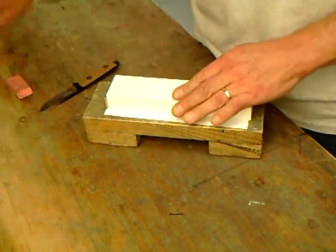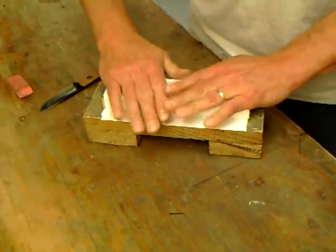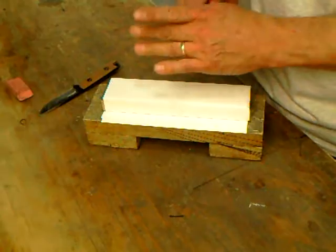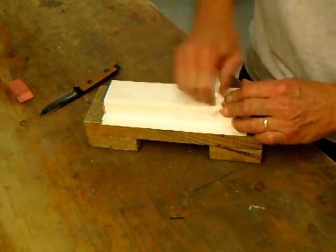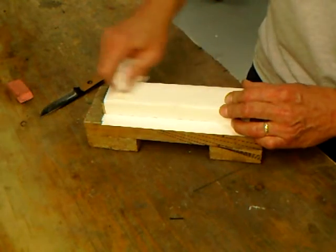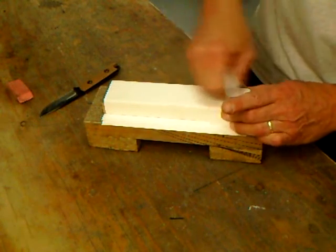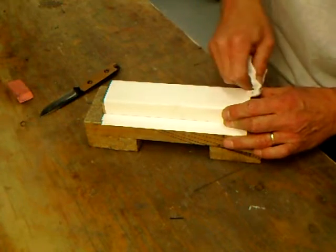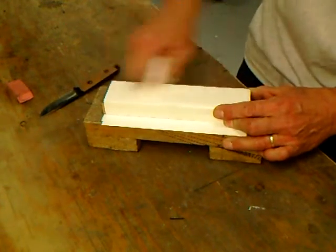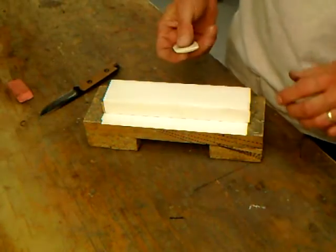I'm going to use two sheets — it's a convex edge, and as a rule I want a little bit of softness. When I get to the final step, which is burnishing, I'll just use one sheet and roll it just like I did on the sandpaper. Even two sheets of paper isn't going to give me enough deflection to follow the curve on this convex edge. Right now I'm compressing the paper down — I don't want any extra give on it. If you're using really light paper, you don't have to take that step. If you're using heavier paper, you might want to really bear down.